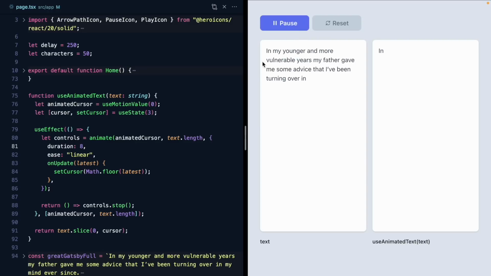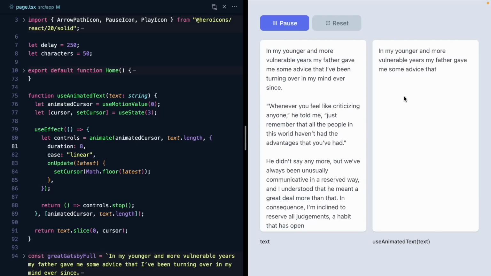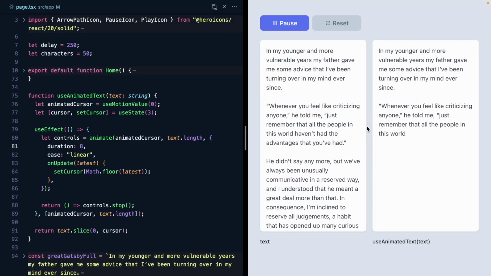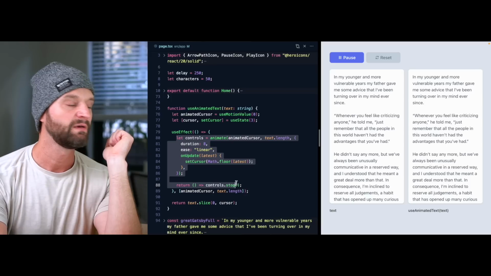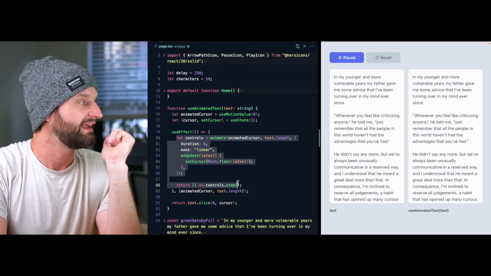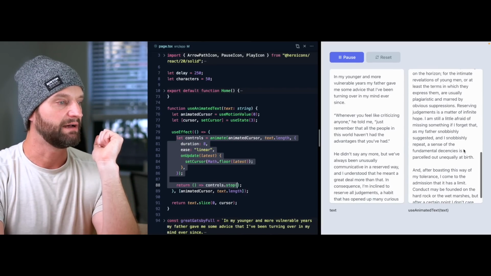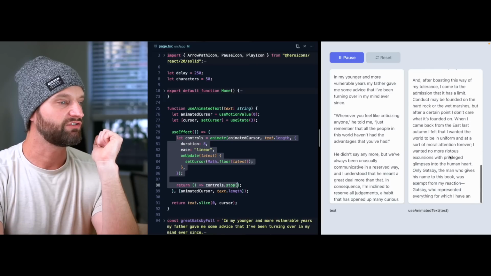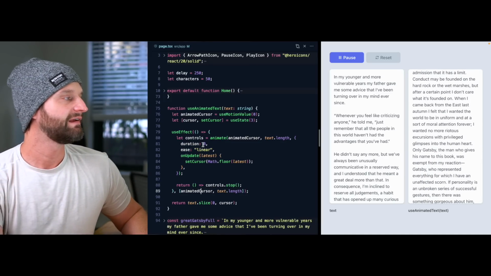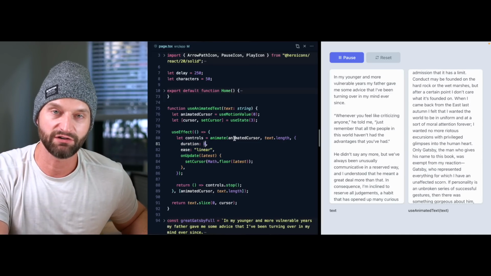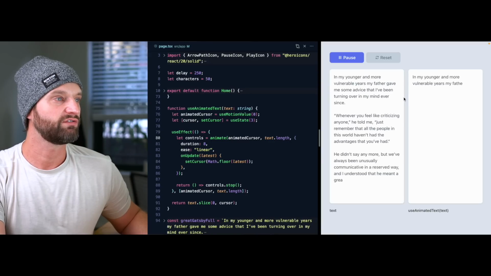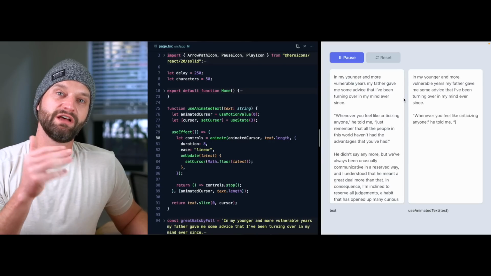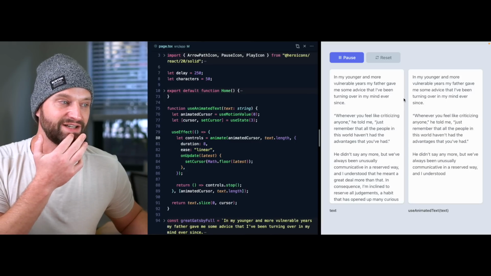But if I refresh and just let this thing go, look how our animation is going faster and faster to catch up. And this is all happening really without much of us doing anything at all, because we've cleaned up our animation, and every time it starts over again, we're saying take 8 seconds to get from the current spot to the end. So again, if I refresh this, we'll see it starts off slow, but as the stream comes in faster and faster, it gets faster to keep up.